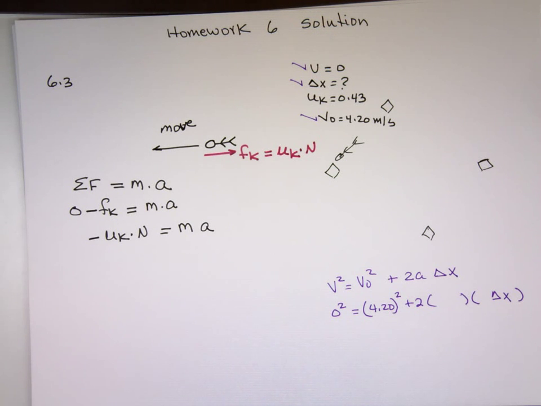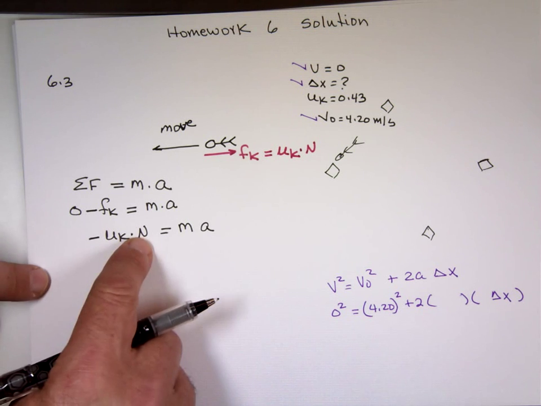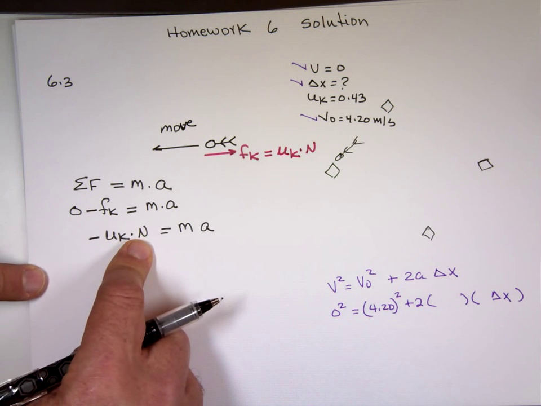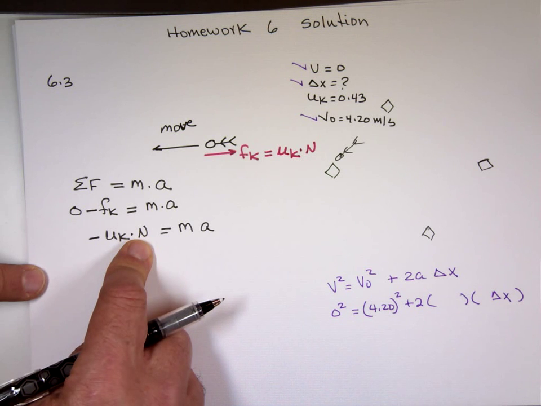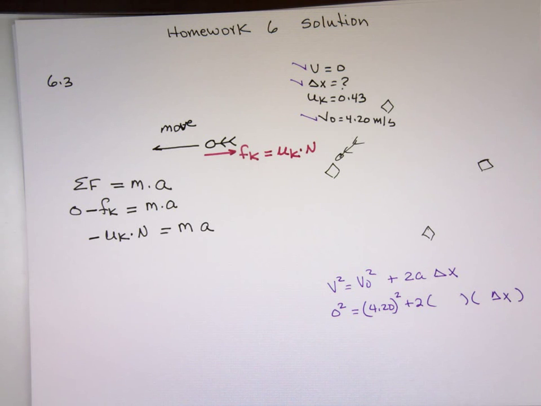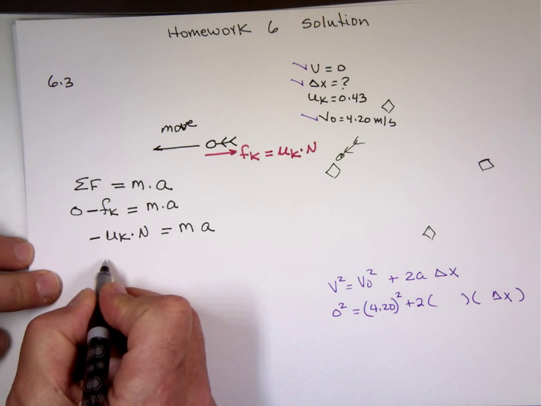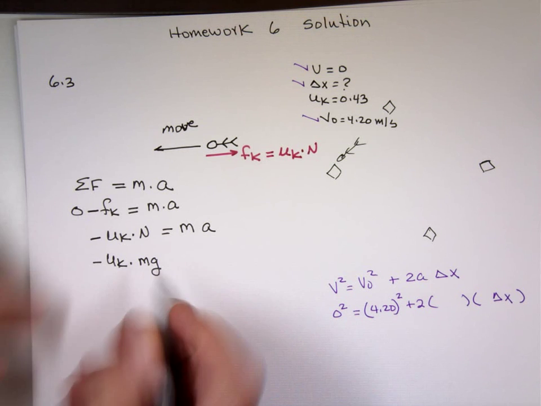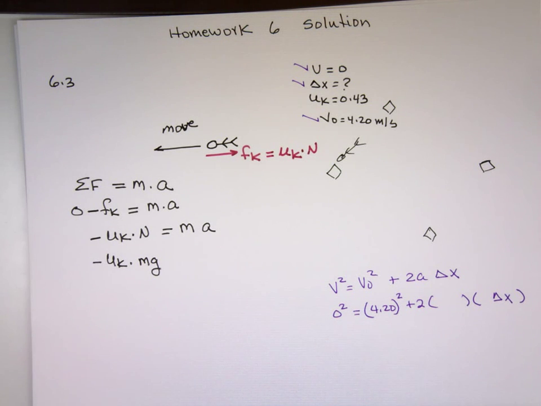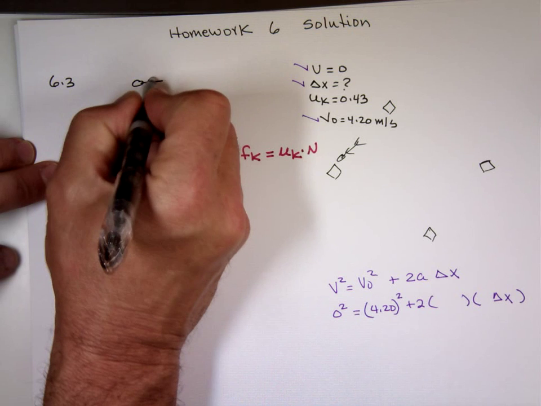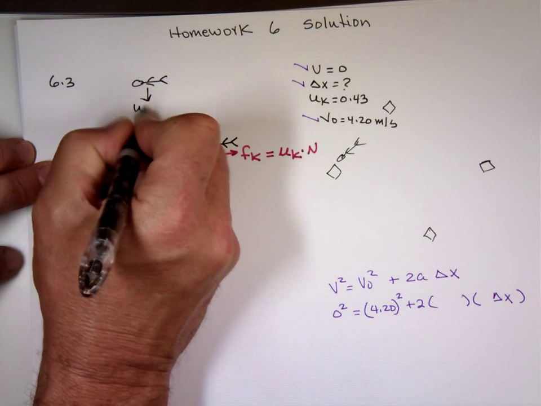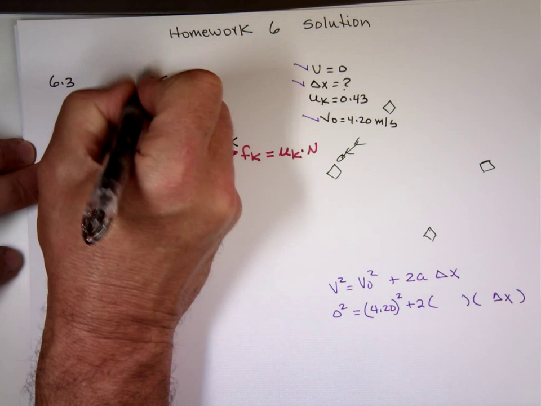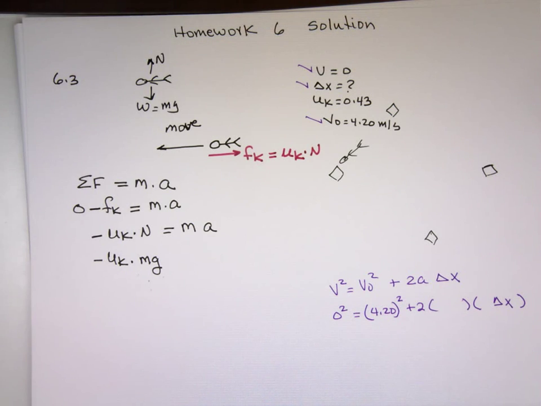Because the mass is not an issue. Why? What's the normal force equal to? Isn't that the mass times the gravity? You're laying on the ground. Let's say it's Big Papi. He's laying on the ground. The ground's pushing up on him with the same as his weight down. So the normal force here is mass times gravity. That's what the weight is. If you look at Big Papi laying on the ground, we have the weight down, which is mass times gravity, and we get the ground pushing up on him. So we know the normal has to equal his weight.